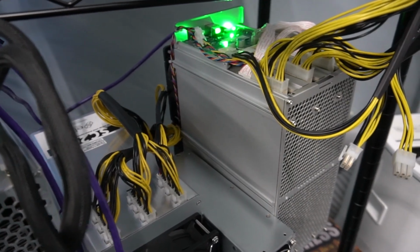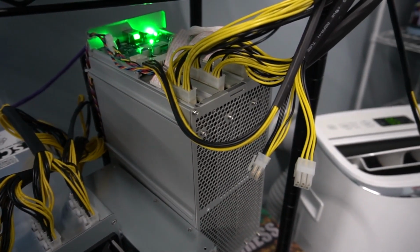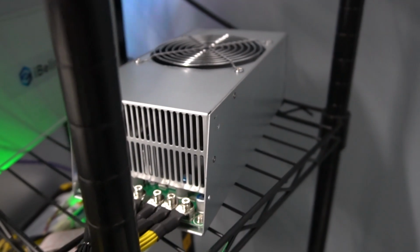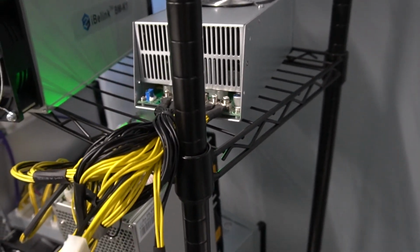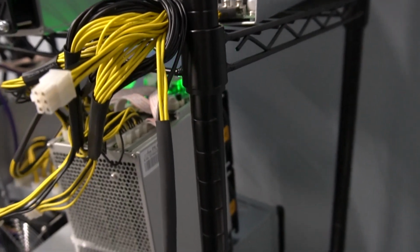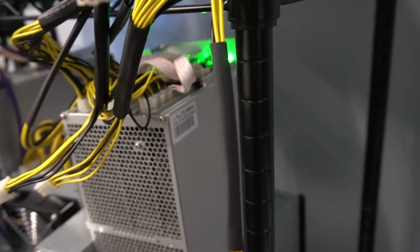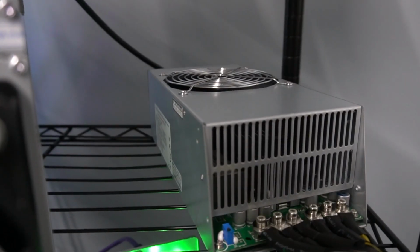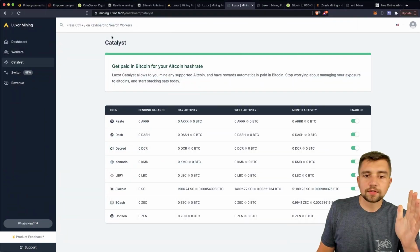We click over to the workers and we go to Zcash, and again, that's the main mineable coin on Equihash, and this is really a Zcash miner. But again, you can mine these other coins that are also using that same mining algorithm with this miner, because the miner focuses on a mining algorithm, not just a coin, but there's normally a dominant coin on the said mining algorithms. What they have is called Catalyst.